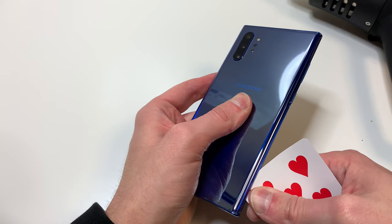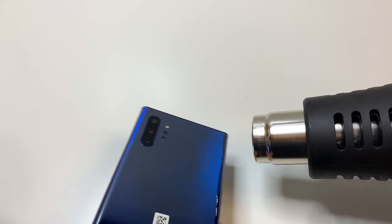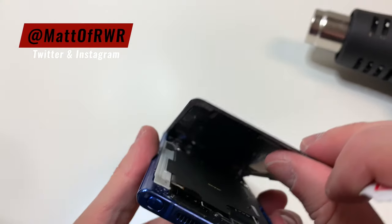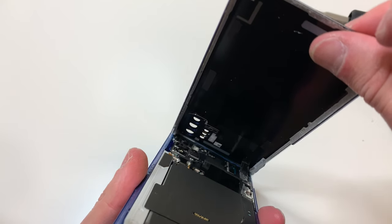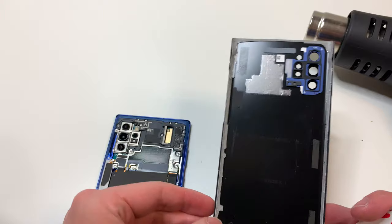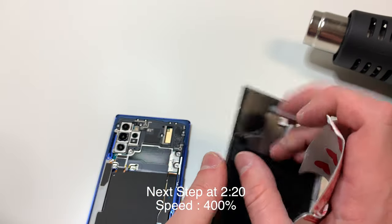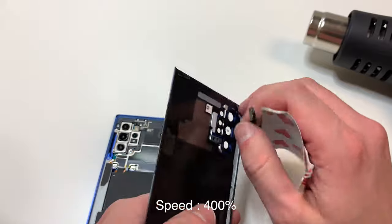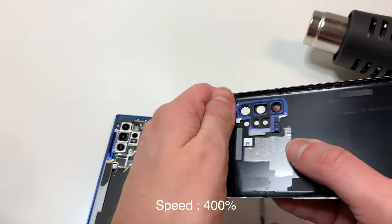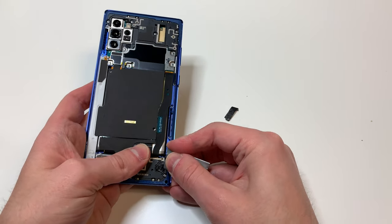That area is a little bit more fragile. So once we cut through a decent amount of the adhesive, we're going to pry up a little bit and then add some heat to the top and it's just going to lift up like shown. And once we remove that, you can start removing this adhesive or you can do it later, but I'm just going to remove it all right now. You also want to remove the adhesive on the bottom and on the top if it didn't stick to the back of the phone.